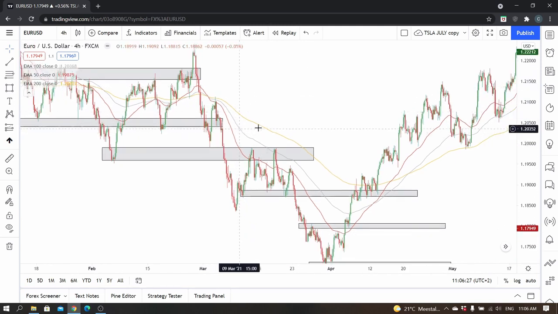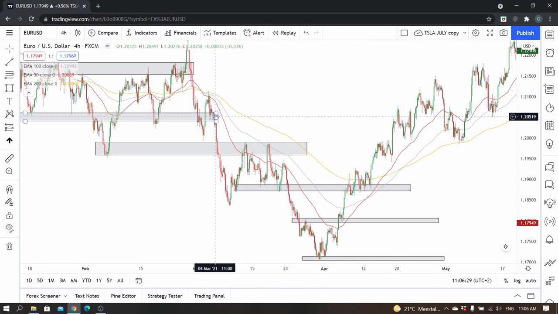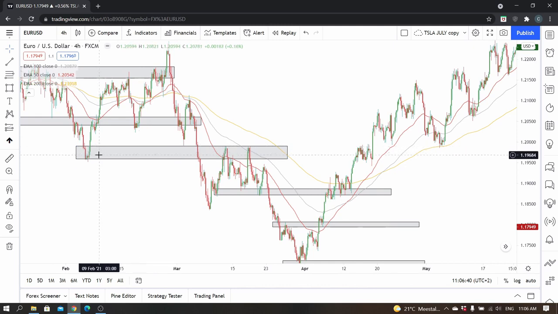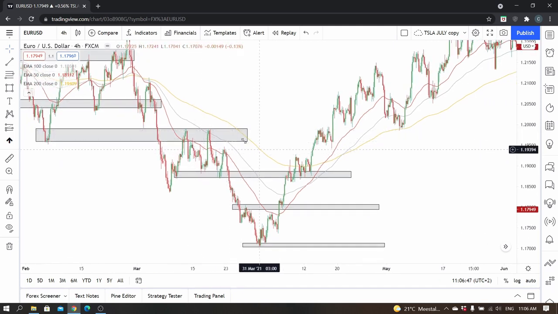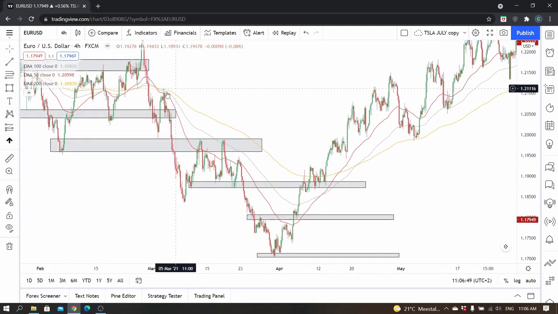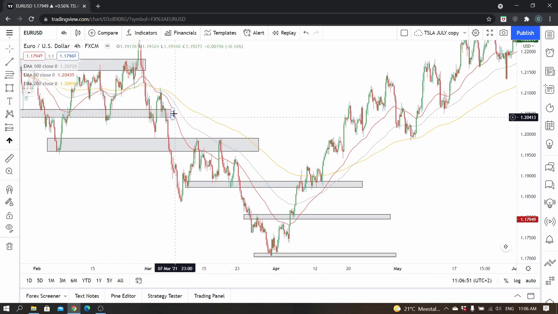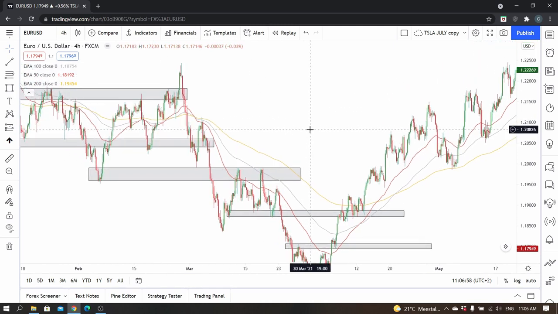Then you can see the EMAs crossing over again, showing a downtrend. But to confirm the downtrend, you see that this first support key level area breaks, and if you zoom in here, it breaks and retests immediately. Then this other support, which has been tested twice, also breaks and retests at the upper bound, and then you know that it is a downtrend. You have the EMAs telling you, but you also have these key levels confirming the market structure.